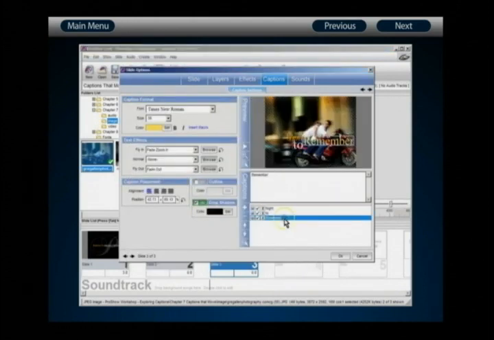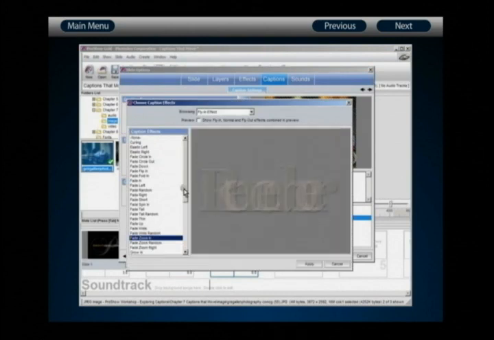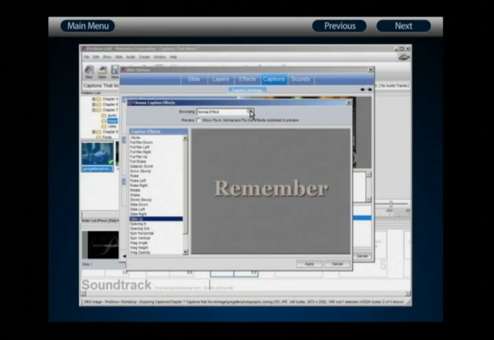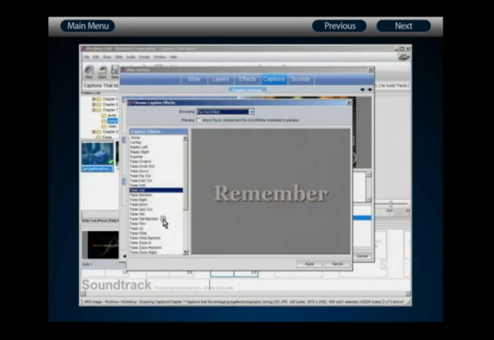This one we want to come in from the bottom and move off of the top. So to do this, I'll click on Browse next to Fly In, and what we want to use here is a pan up, so it comes in from the bottom. Then for the normal effect, we want to use a slide up. And then finally, for the fly out effect, once again, we'll choose another pan up.